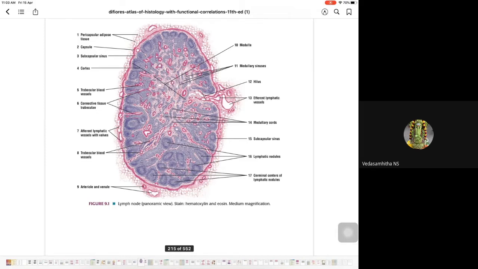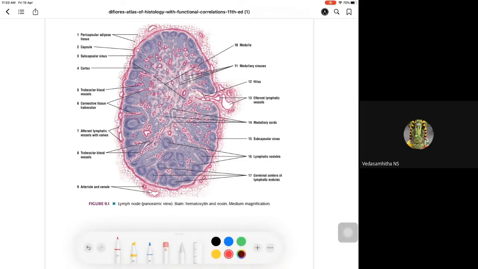In the germinal centers, here you are all seeing the mantle zone, and this is the follicular center. This is one follicle. And you remember they are seen only in the cortex. This is the follicular center and this is the mantle zone. But sometimes you may see follicles like this without any germinal center, and these are known as primary follicles. The follicles with the follicular center are known as secondary follicles.